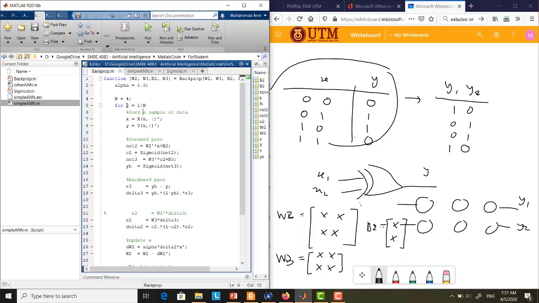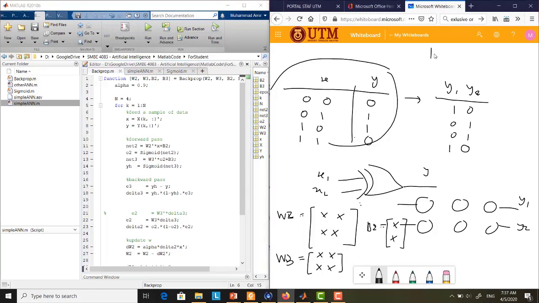So you can see that when k equal to 1, I just call the first data, which is this one.